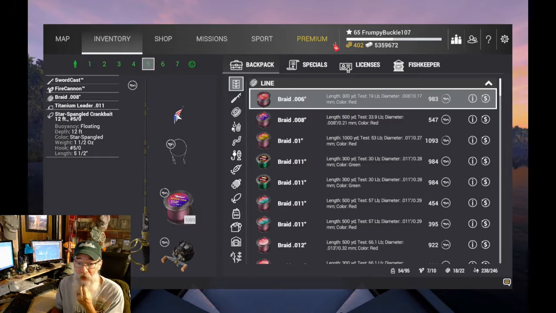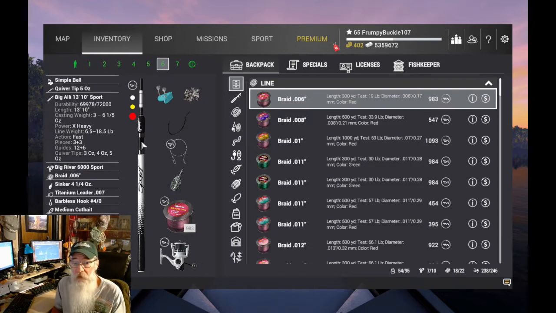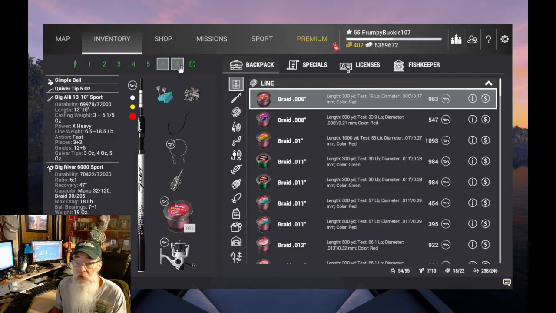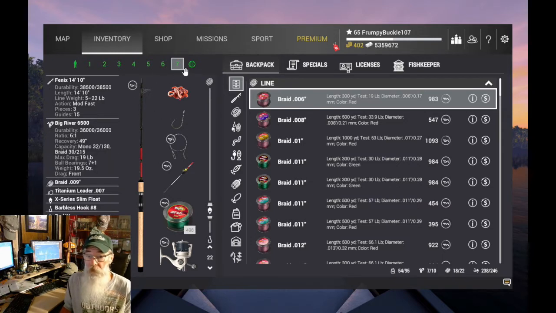with our Stars and Stripes crankbait. He pulls up some good pike and muskie. All right, we're going to take our Big Alley feeder rod 1310, and we got a Big River 6000 on him, and that's a level 20. That's kind of the smallest rod there, level 20 with a level 27 reel. And then last but not least, we're going to take my favorite, the Phoenix 1410. That's a level 26 with a Big River 6500 on it. So we can see them both, and the 6500 is a level 28 reel. So we're going to do that.